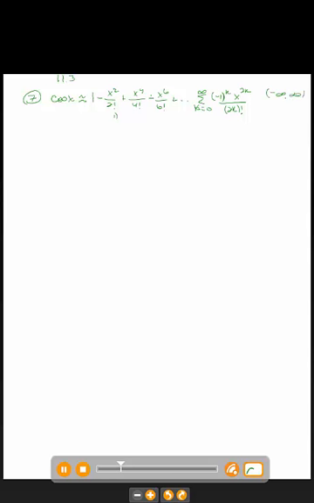So we look at it and we say, all right, we need the remainder. The remainder, regardless of what I do, is going to be the next derivative at some c, over n plus 1 factorial, times x to the n plus 1.